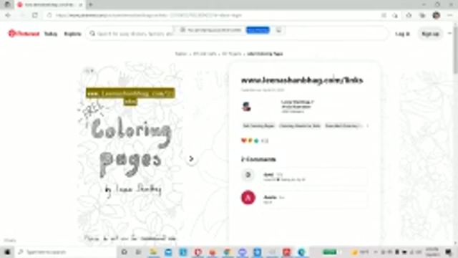If you have adult coloring pages that have flowers, you could put it in the art flowers board. Hopefully this is making sense as we go along, but this is just a really good way to understand how Pinterest is categorizing our pins in their overall search engine functions.